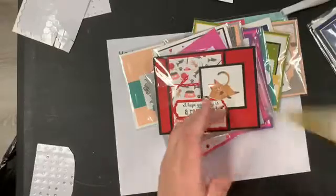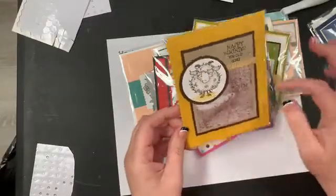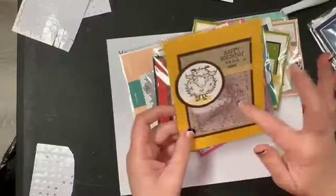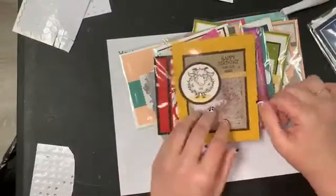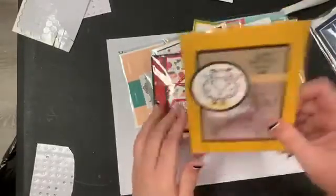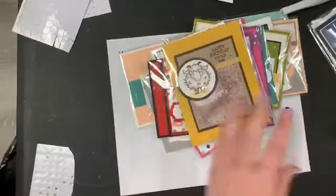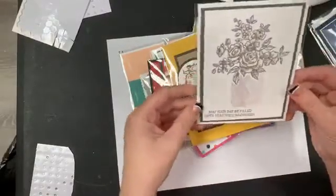Wowza. These are just fantastic. I like this. It's clean and simple. This is the old world paper. Oh my gosh, that is hysterical. So that somebody can send me this card on Monday. Happy birthday, you old goat. My birthday is Monday. Let's see.